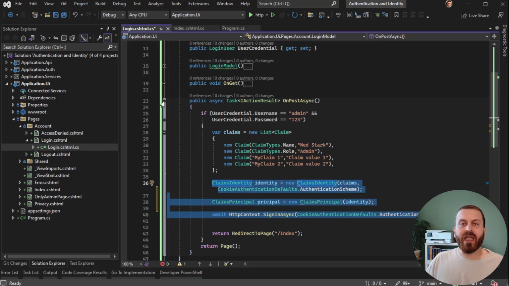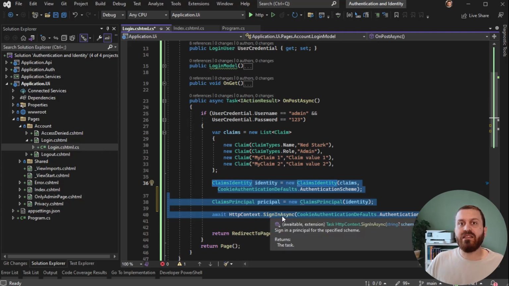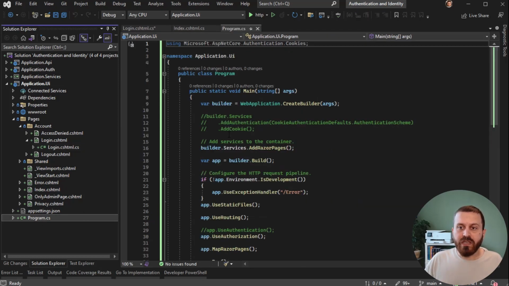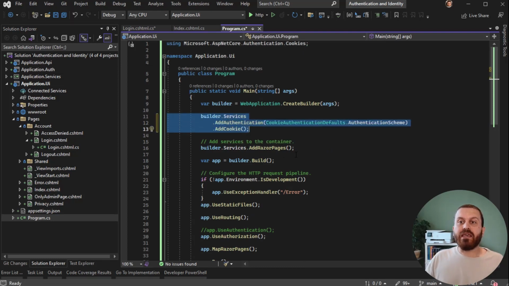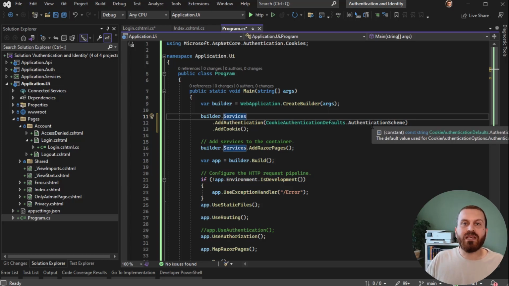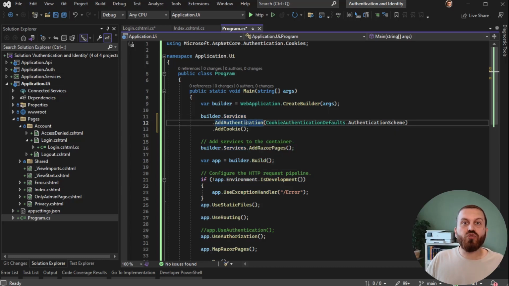I explained modularity and dependency injection in Asp.NET Core, and we are using HTTP context and then sign in, telling our HTTP context that I'm going to sign in using this name, and this name is for the module which is responsible for doing the authentication for me. We usually specify these dependencies and services in the program.cs file. In program.cs, I'm just using builder.services add authentication. And I should tell it that my authentication scheme is this one. Then we need to use one specific string for the authentication module that we are adding to the services, because our dependency injection is going to use it later.